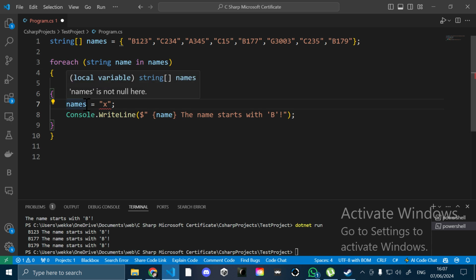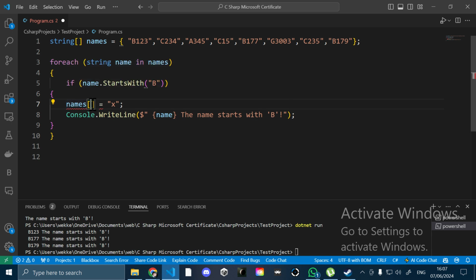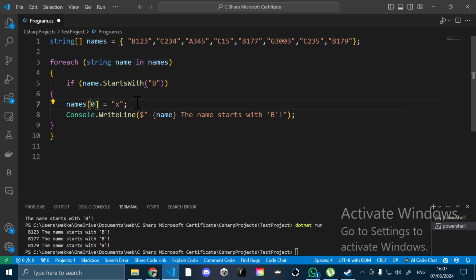So how? I would have to actually do it like this. Now again it's giving me an error because it's being used as a type. What I really want to do is know where I'm at. So let's say I'm at 0. Now it's not giving me errors.